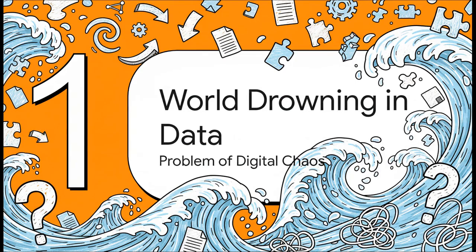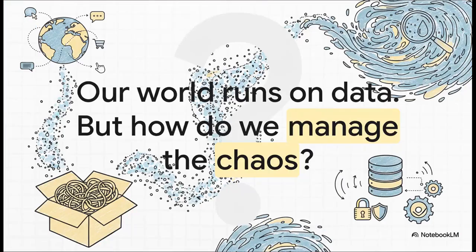All right, first things first. We have to understand the problem. We are absolutely drowning in data, living in a kind of digital chaos that desperately needs some order. I mean, think about it. Every single click, every purchase, every single like, it all creates more and more data. But just having all that information isn't enough. The real trick is making sense of it. How do you find one specific piece of information in that giant digital ocean and do it instantly and safely?